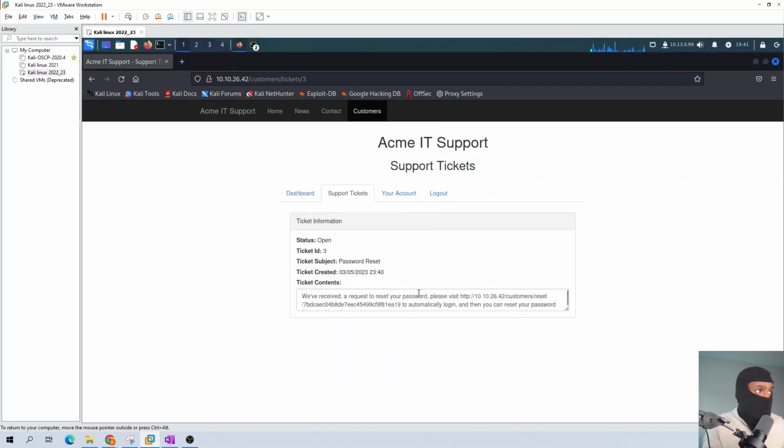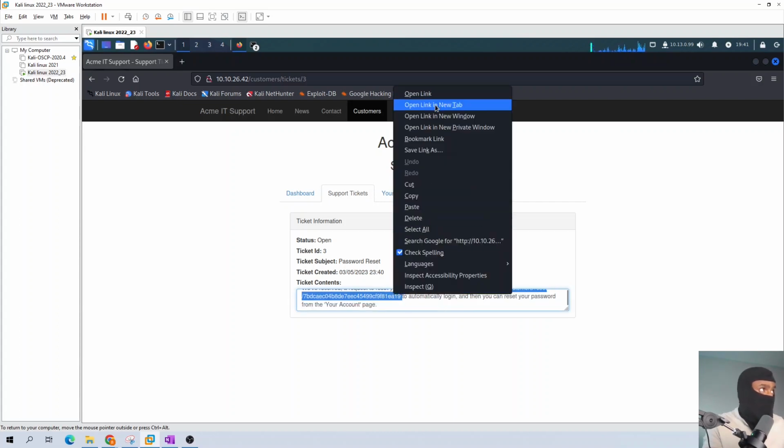And just like that, we have found our password reset link. It says to visit this link, so let's open it in a new tab.